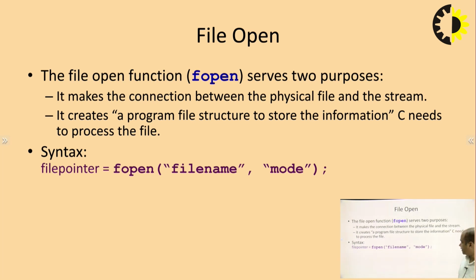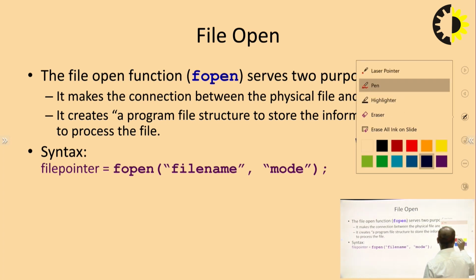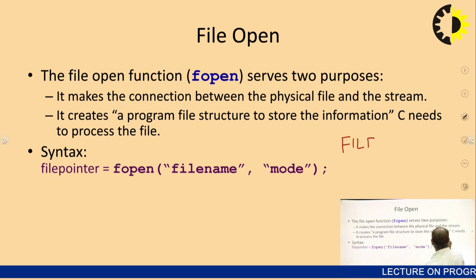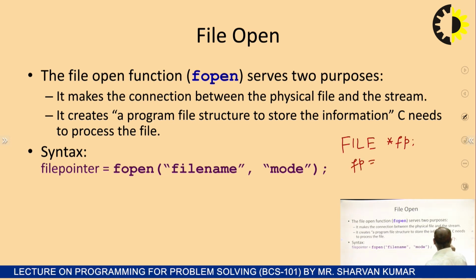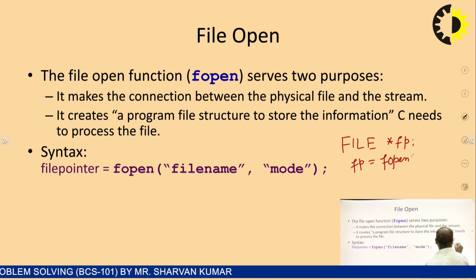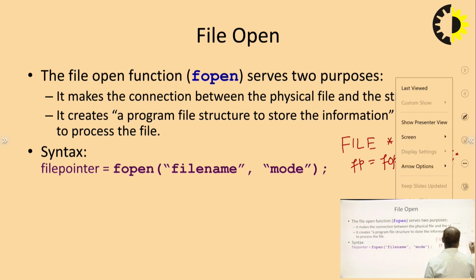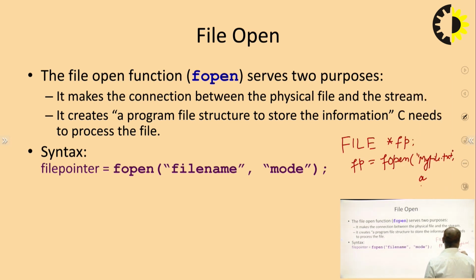How are we going to use it? Let us see this. First we are defining FILE as a pointer, then fp pointer equal to fopen, with the file name, myfile with its extension, and a mode, any kind of mode, that will be append mode, write mode or read mode. We will define it as the second argument for that file.